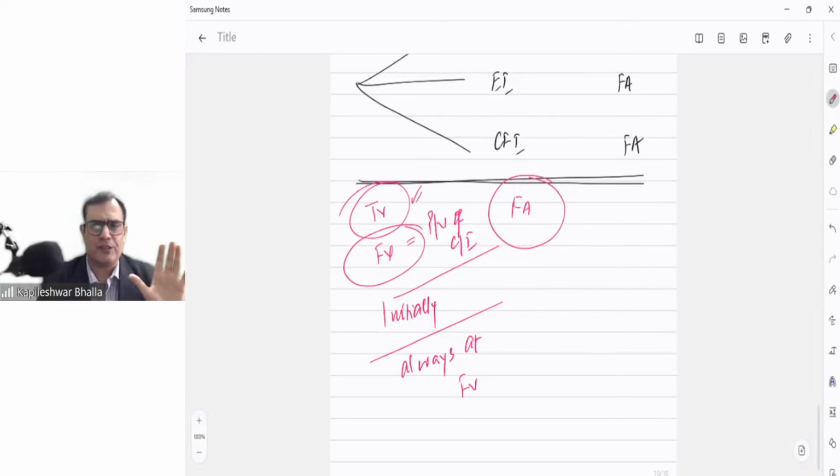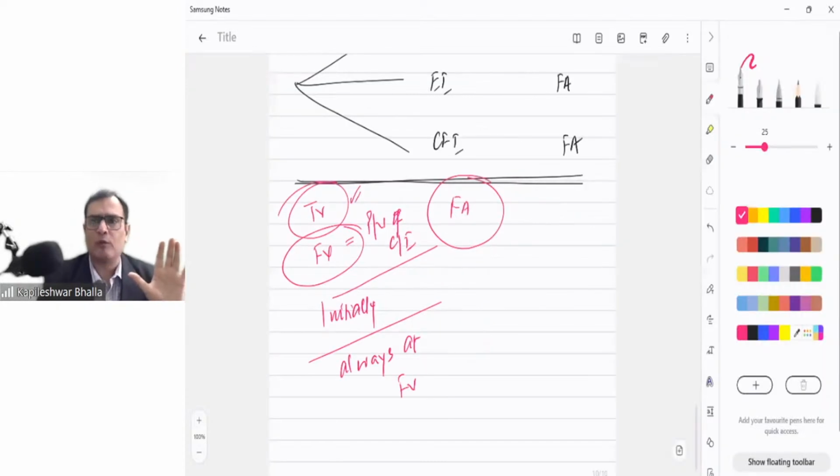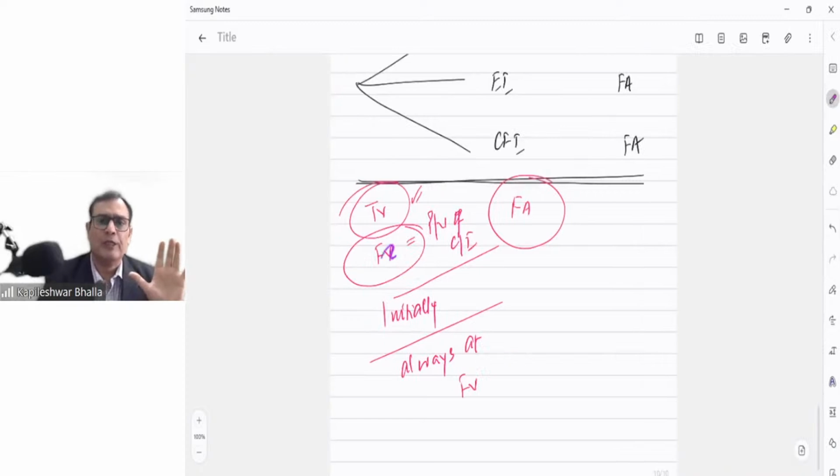So for the time being, friends, to make it very easy for you, in all the questions I'll assume transaction value and fair value is the same. We will do a separate discussion when I am done with the initial discussions. We will come to a specific discussion on what the reasons are if transaction value and fair value are not the same, and how you account for the difference. But for the time being, for convenience, let's not bother ourselves at the moment, and let's consider that transaction value and fair value are the same.